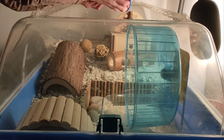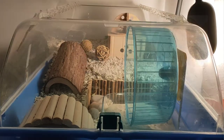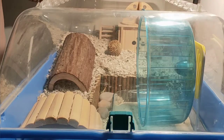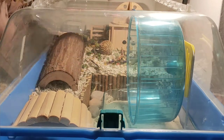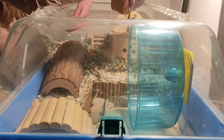wooden accessories. I found these marigold tubes, which should be good for Pancake because it will keep him busy trying to get the stuff out from in the middle. Now I'm going to scatter around some dried flowers for Pancake. These are very healthy and enriching for him to have to forage for. I'm going to add in some dried dandelion roots, which Pancake really likes gnawing.